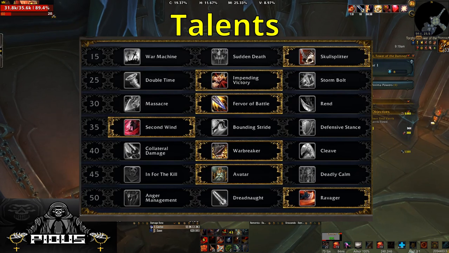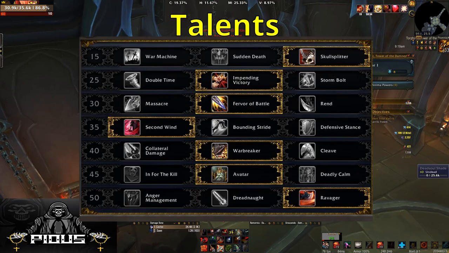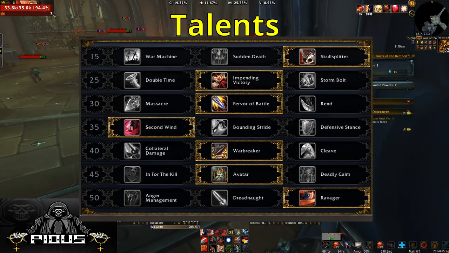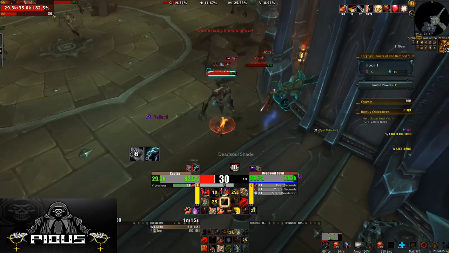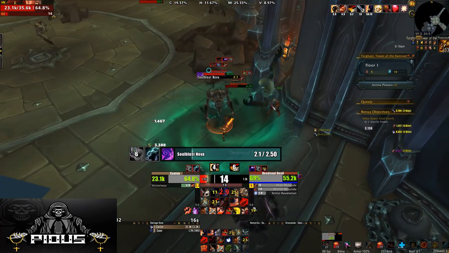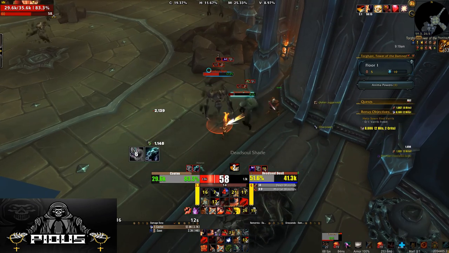I prefer to use Warbreaker over Cleave because Warbreaker doesn't have a target cap, whereas Cleave does, though in my experience, it doesn't make a huge difference either way. Finally, you should get Avatar and Ravager as you normally would when going Arms. The most difficult part of the run is the first half, as that's when we typically don't have any of the vitally important anima powers, so if you die early on, don't worry, it gets easier over time.